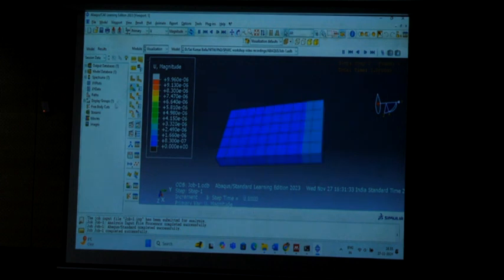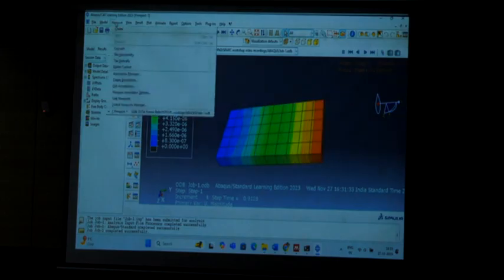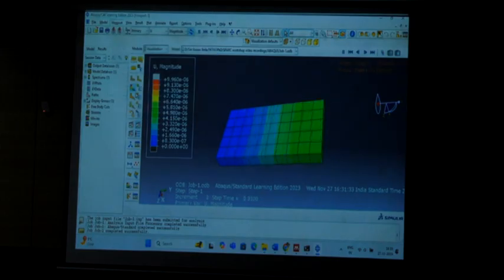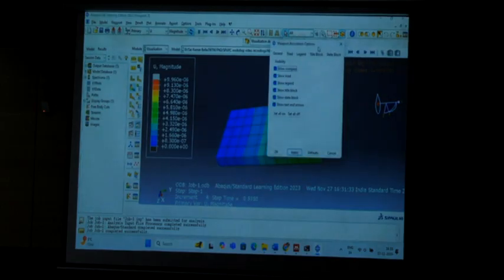And most probably, while keeping it in publications, we don't want all this data. In that case, just go to this viewport, yeah. Here we have the viewport annotation options. It will ask you what data you want to keep. We don't want all the extra data, so we will just remove it.